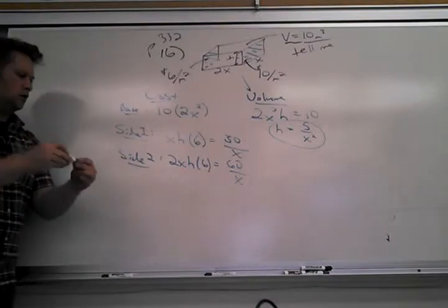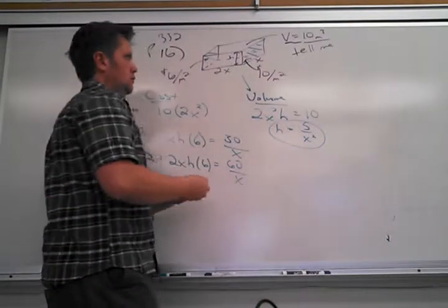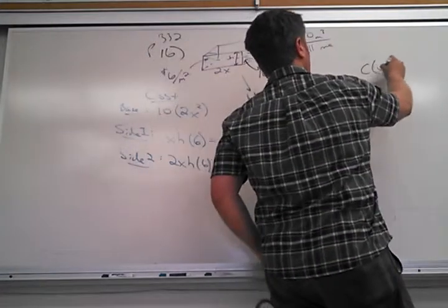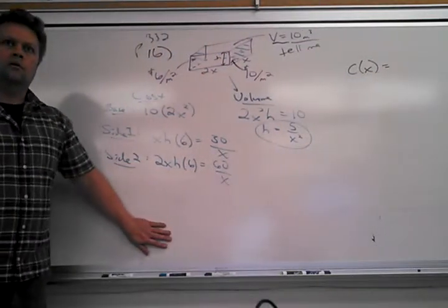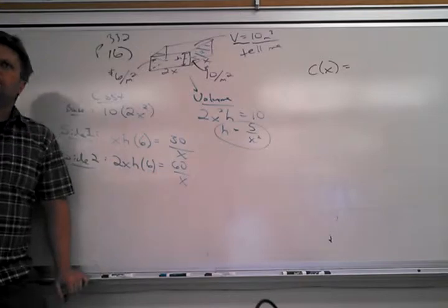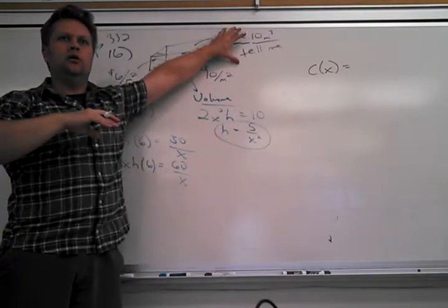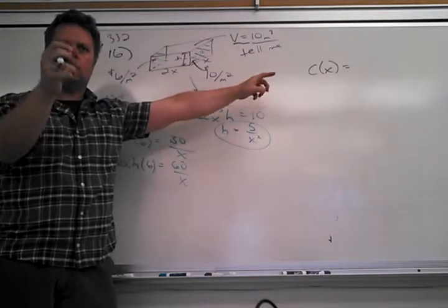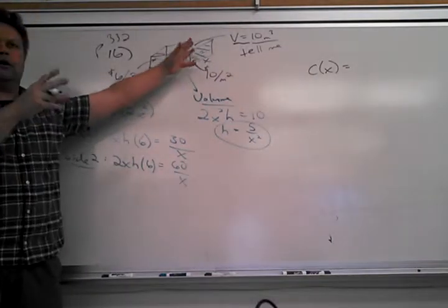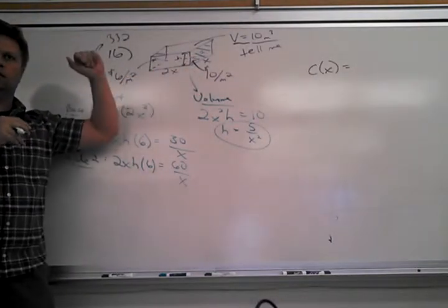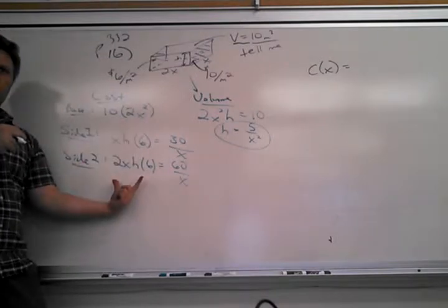Okay, so what is my cost function? What were we trying to figure out? Remember, never forget, you always have stuff they told you and stuff they ask you. They asked me to minimize the cost. The cost involves areas and this money they told me about. So I'm putting that stuff together.